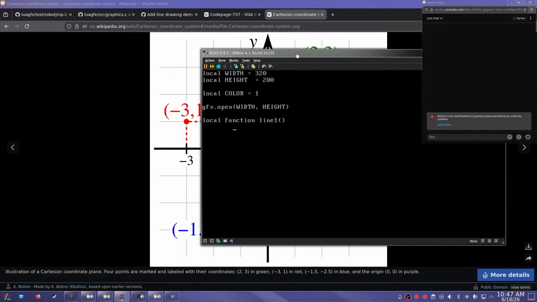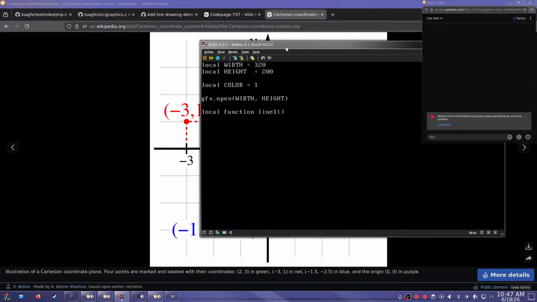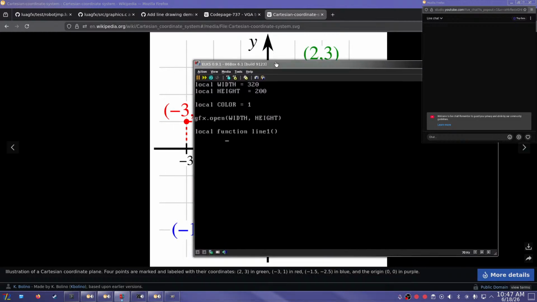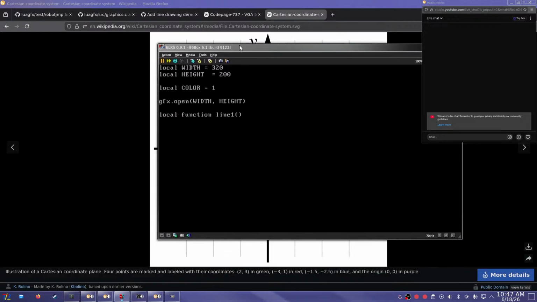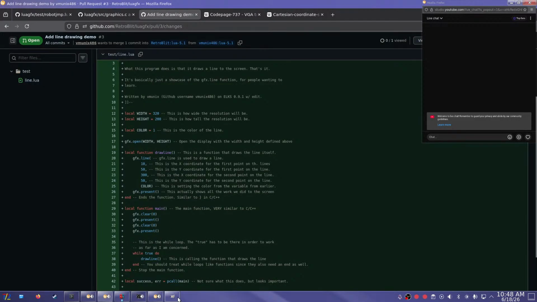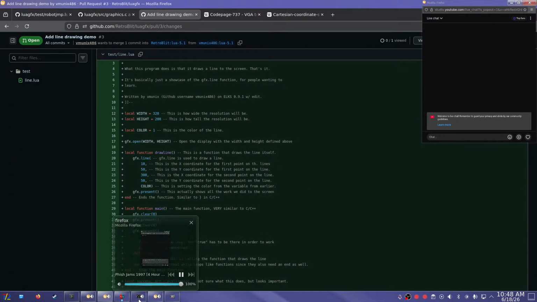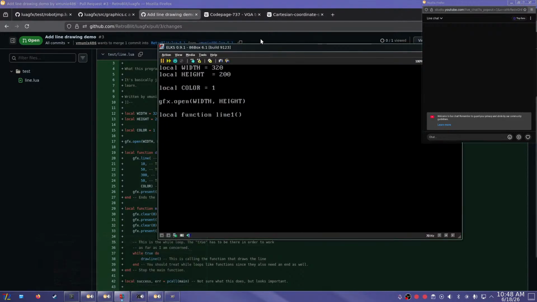So line 1 will be, where is it? There it is.